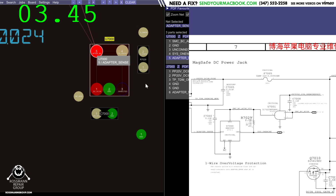Okay, that's interesting. It says one wire is actually 3 volts, but adapter sense is nothing. So let's see if that's simply because I'm using the wrong charger. Let's go back to the MagSafe 2. 3 volts is there at pin 1, and adapter sense is still 0.01 volts.